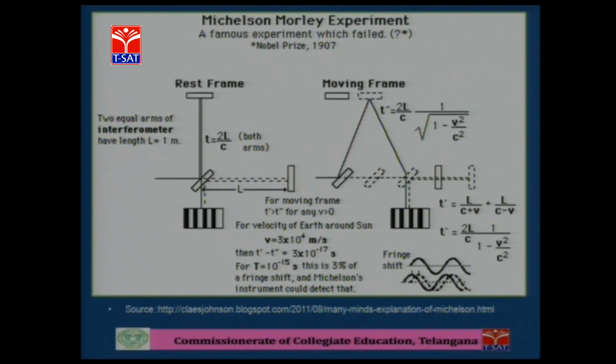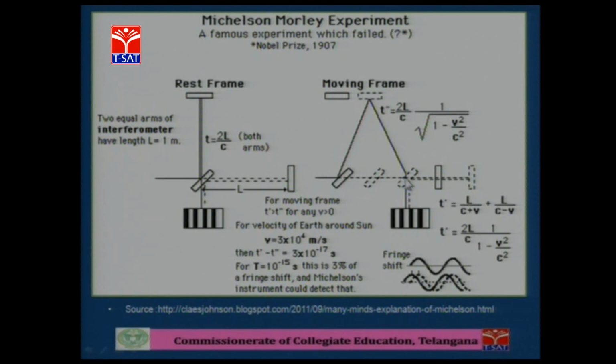So we have the movement of the frame, movement of mirror M1 or M2, which means there is a movement in the semi-silver glass plate also. So this can be calculated: the time travelled by the reflected ray from the semi-silver glass plate, and the total time travelled by the transmitted ray from this glass plate.